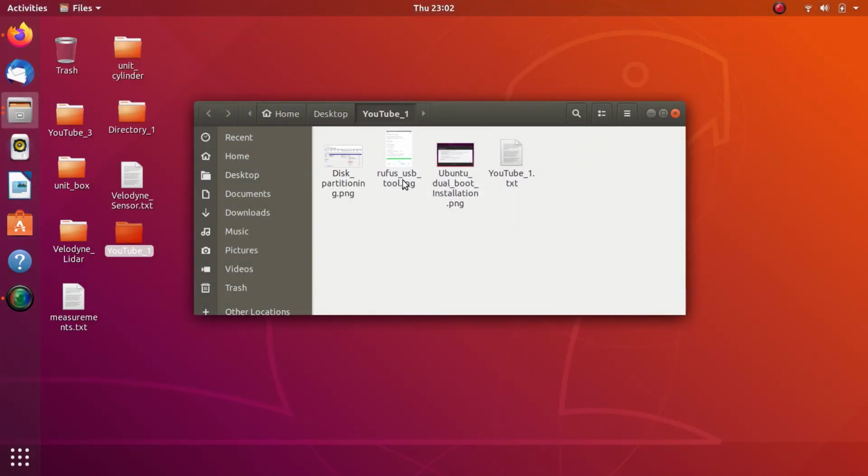Now we have done these two steps. Now we have the USB with the burned ISO image and the free space on our disk. Now you have to restart your computer and enter the BIOS, and this is done by pressing F12 repeatedly just before the appearance of the logo of your computer, whatever company created it.